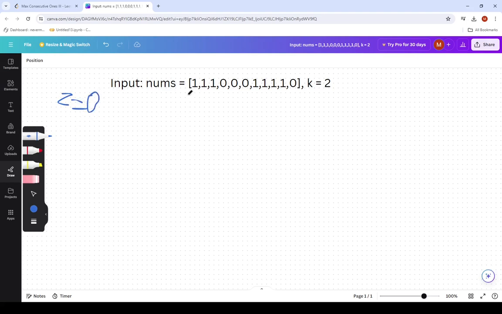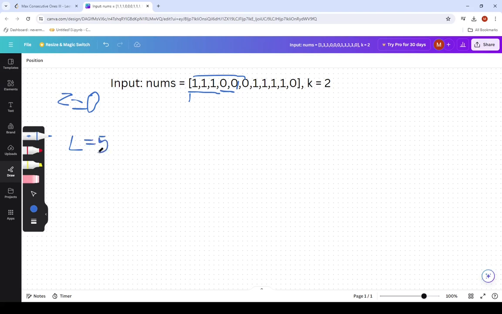So we initialize our left and right pointers, which will be at index 0 by default. Now we keep on shifting our right pointer until z becomes greater than the amount we're allowed to flip. So if we keep on shifting it from here, at this point z should be 3, because here we increment z, here we increment it, and here now it's greater than 2. So after flipping at most 2, our length becomes from here to the end, making our length 5.